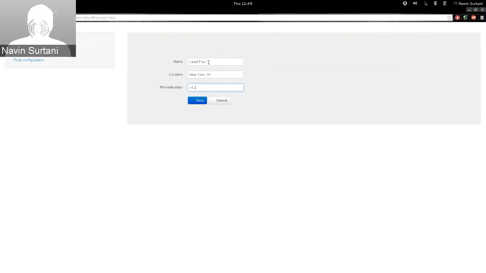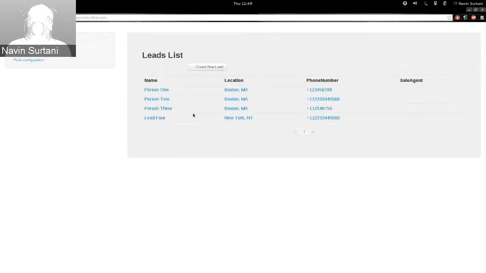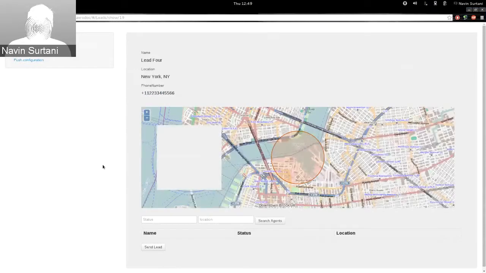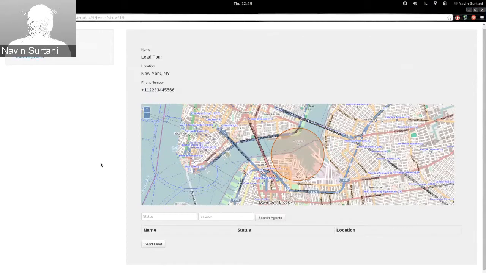I'm going to enter just for now a dummy phone number. I realize this isn't a proper US phone number, but just adding that in. So anyway, if I go and look at lead number 4, I've got a little map there saying where this person might be. I mean, they might be a fish, so like to swim a lot, hence why most of that area is underwater.